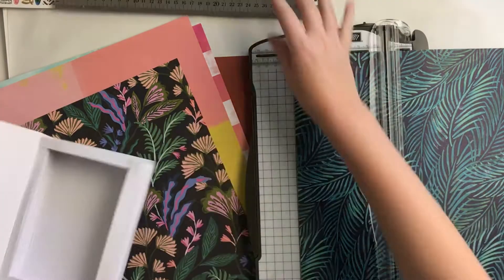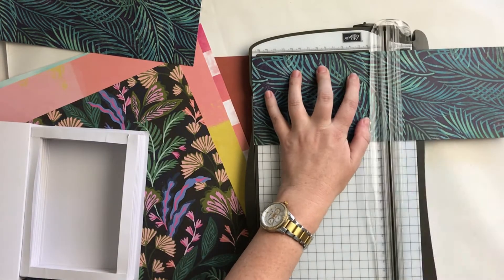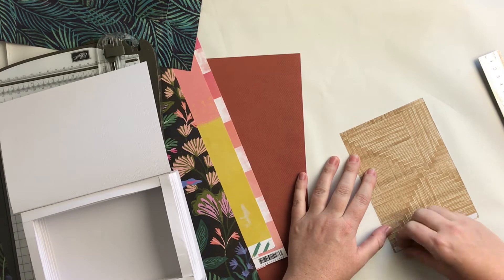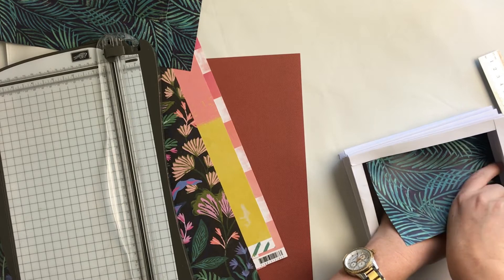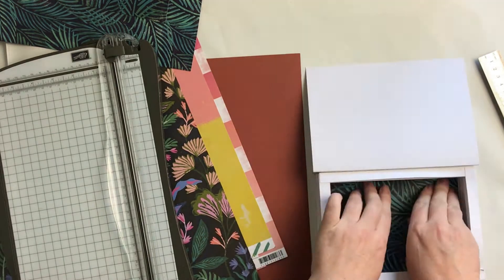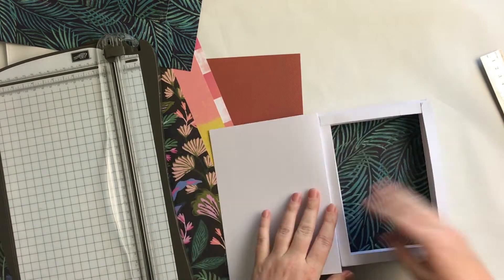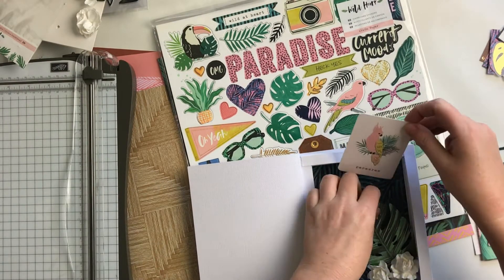I found this piece to be the best for my background — in hindsight I actually wished I'd used the other side of it, but never mind. I made that my background and just sort of shoved it in. Because you've done the concertina folds, it gives you little different levels and layers to adhere things to, so you can get that shadow box 3D effect. I kind of wanted to make it look like a little bit of a rainforest, so I pulled out all the pieces I thought I was going to use.